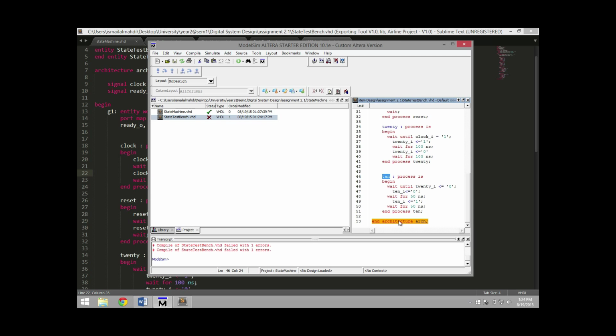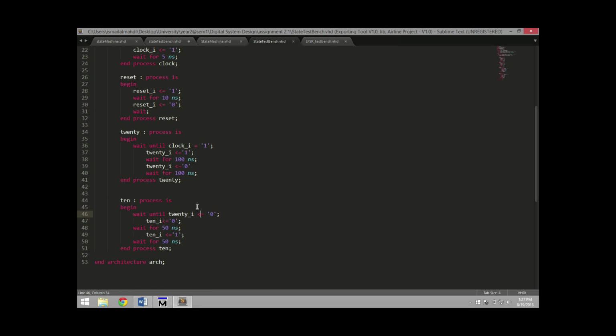End process. Okay, this is a little bit weird. Okay, it's still a silly mistake. I made it assigned, not checking. So this is a silly mistake again.